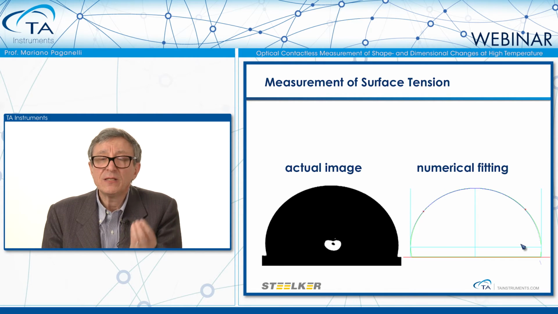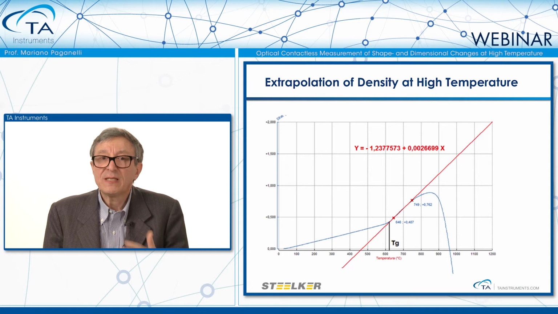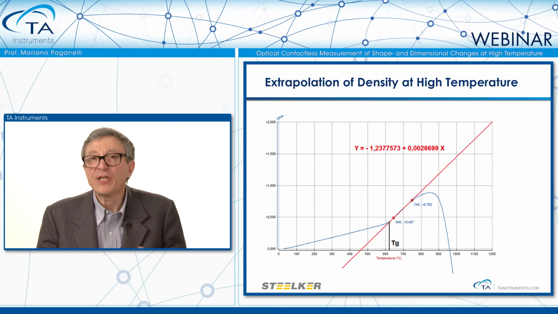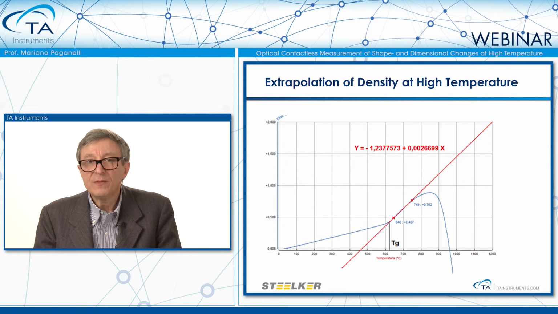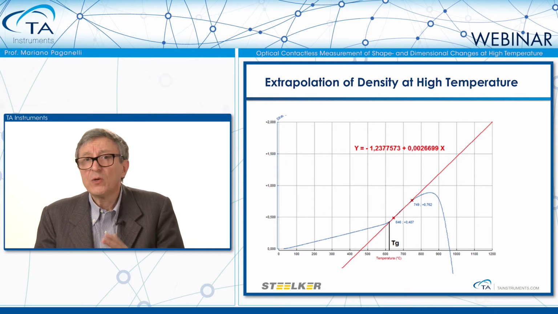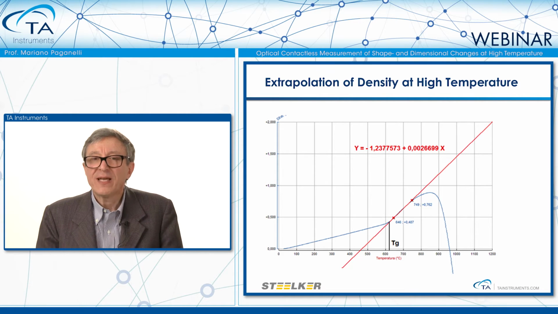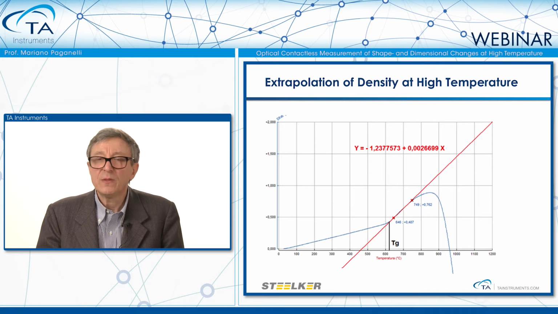Now, the problem remains in determining the density of the molten glass at high temperature. How do we do? Thanks to the optical dilatometer, we can measure the size increase of a glass specimen above the glass transition temperature, when the glass enters into the liquid state. And we can follow this expansion while it is already in the liquid state for hundreds of degrees. Then we can extrapolate this part of the curve up to the temperature that we want and extrapolate the density at high temperature. Managing this way, we can use the heating microscope as a Young-Laplace tensiometer at high temperature.